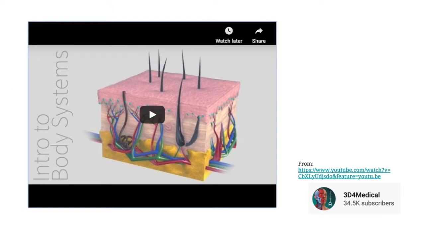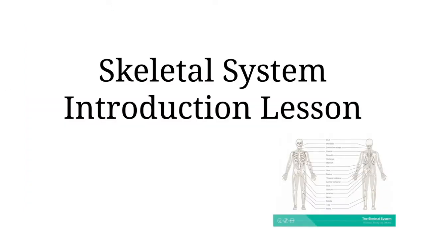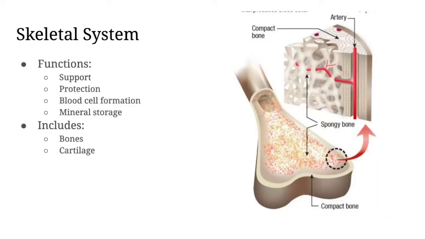All right, so our next system that we will look at is going to be the skeletal system. The skeletal system is something that we did learn in Anatomy 1. We will also cover it in Anatomy 2 this year. So your skeletal system is going to function for support, protection, helping form your blood cells, as well as mineral storage. It's going to include your bones. We have 206 bones in an adult human skeleton, and cartilage. That cartilage is going to be on the end of your bones to help prevent them from rubbing against each other to reduce friction.